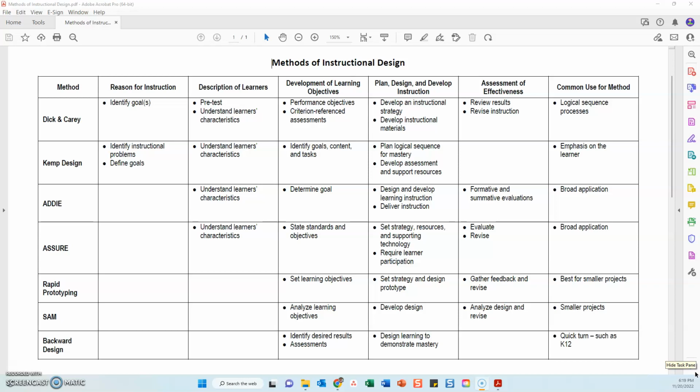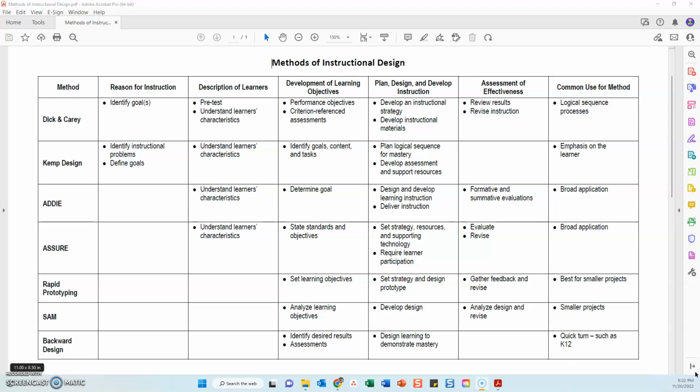And then in ASSURE, it absolutely requires learner participation in the actual evaluation and learning process. At the end, you would evaluate and revise the lessons according to their effectiveness, and this too has broad application.